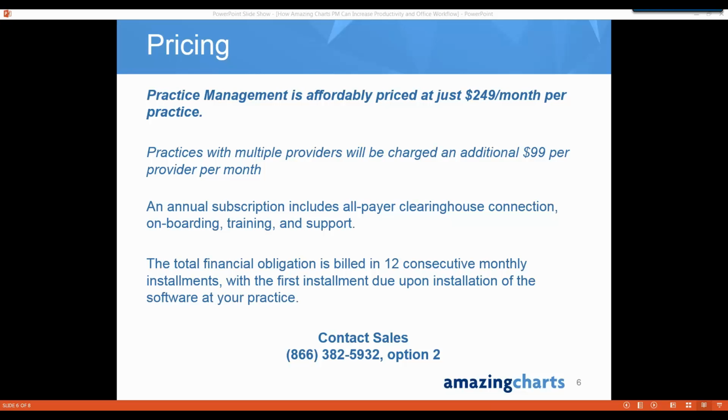And it goes up incrementally just like that. So a 3-provider practice would pay $249 plus $99 plus $99 for a total of $447 a month. So a 3-provider practice is seeing a huge discount in comparison to what they'd find on the competitive market today for pricing.